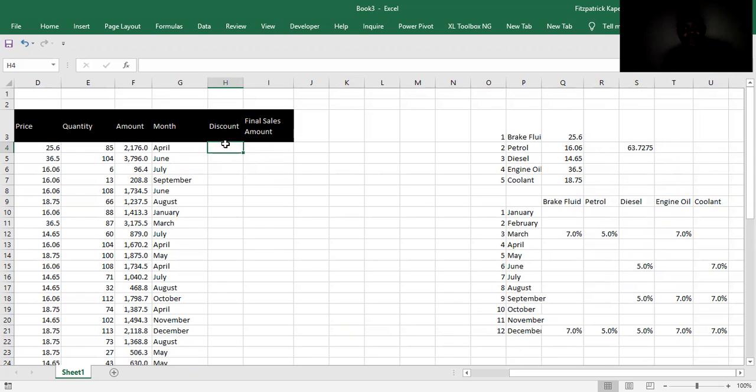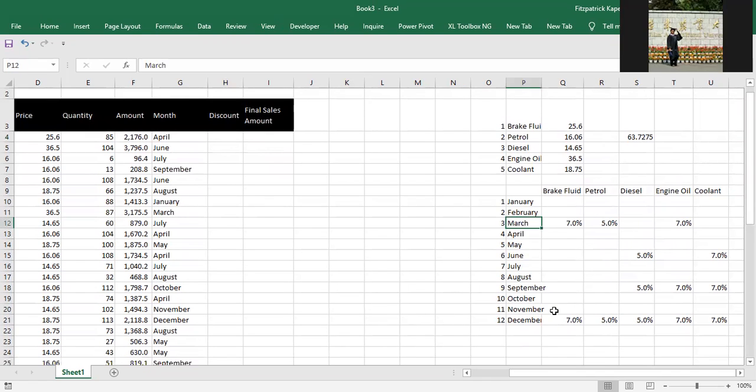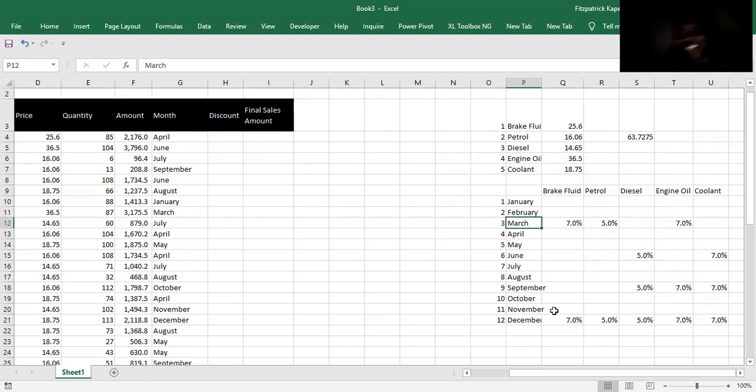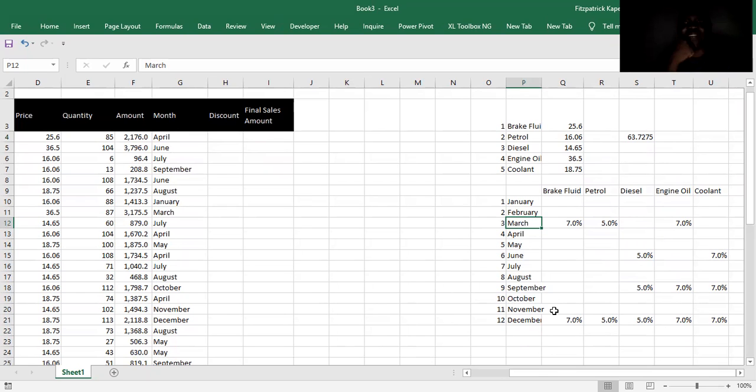So we know that the discounts are only in these respective months. Sorry, I was distracted. There was an email that came. In the last month of each quarter. Yes, it is basically in the last month of each quarter, isn't it? Yes. So now, this is where you can bring in your IF and what.